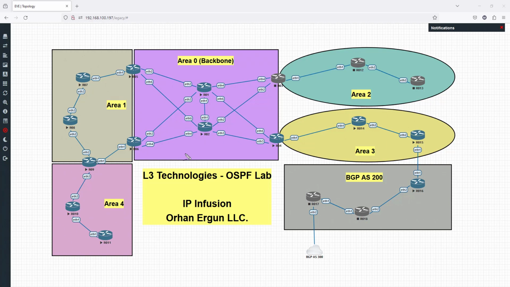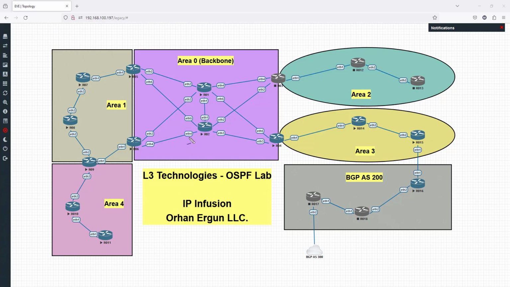But if you want to go with a solution in which the backbone area is going to be the main area, and area 1, 2, 3, 4 and other areas are going to be created just to mitigate some problems, then in that case area 0 is going to be a big area. And you do not really care how many routers you put in that area. What is important is the size of the database. And that is why I say when you have point-to-point links like this, you should be very careful. You should just make sure that these interfaces are configured as point-to-point so that you do not overload the database. In that case, you can even increase the number of routers in your area.